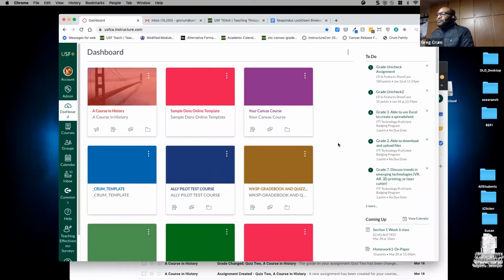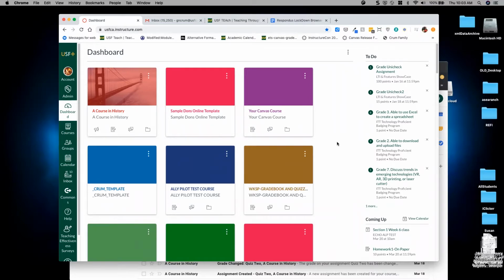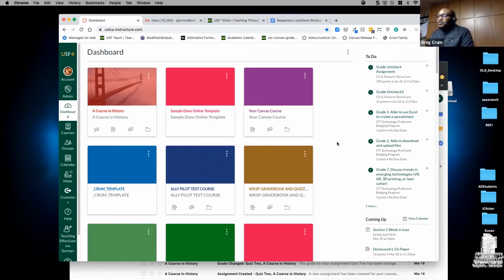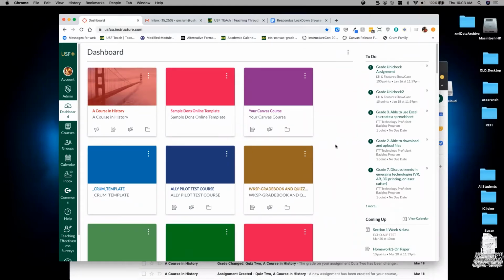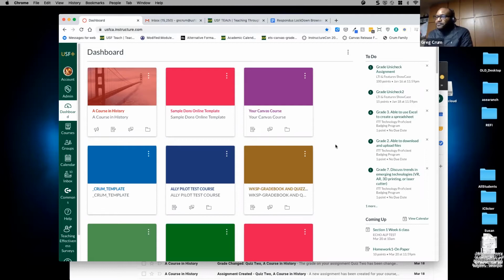Dashboard here. So welcome. This is going to be a workshop on Canvas grading and assignments in the gradebook mostly, and also talking a little bit about Canvas discussions. So what I'll do is I'll take you through the process of creating a Canvas gradebook using assignments, and go into actually creating an assignment, having a student submit that assignment, giving feedback on the assignment, and seeing how that assignment looks in the gradebook from the instructor point of view. So I'll kind of take you through the whole process.